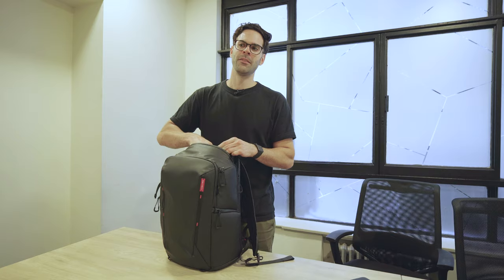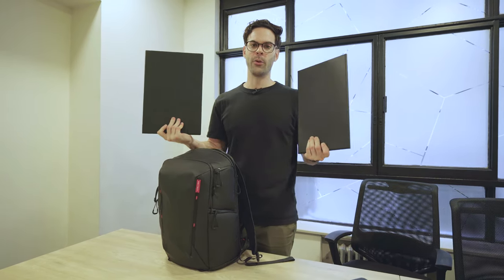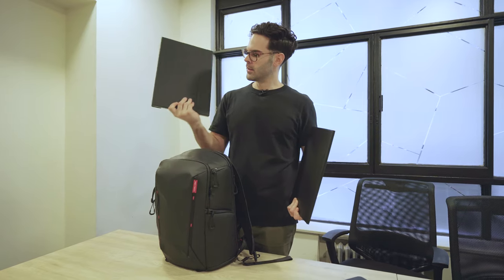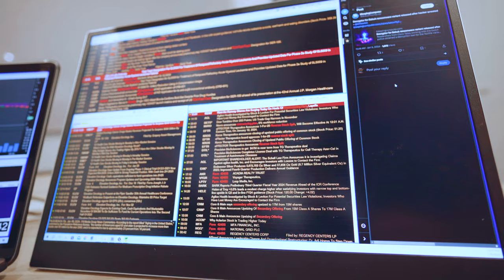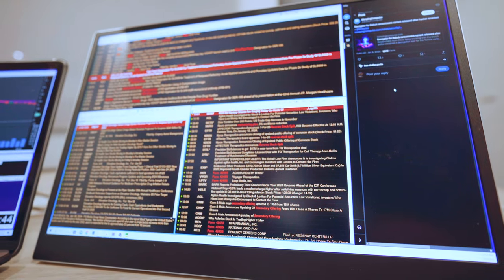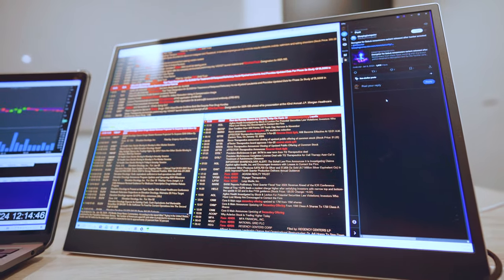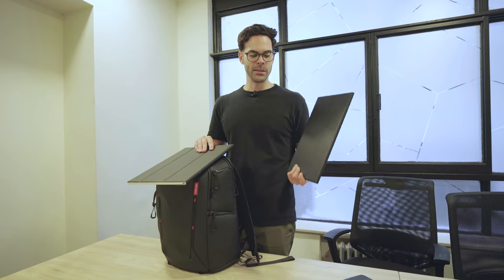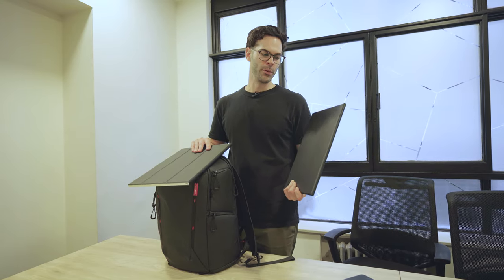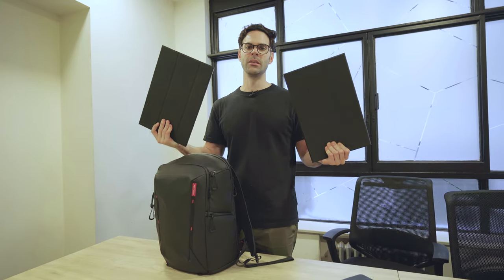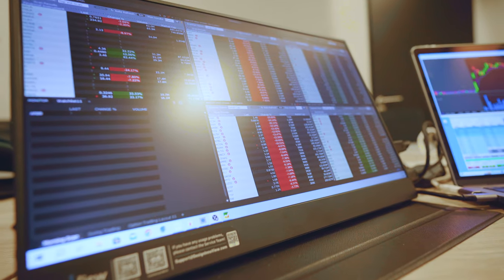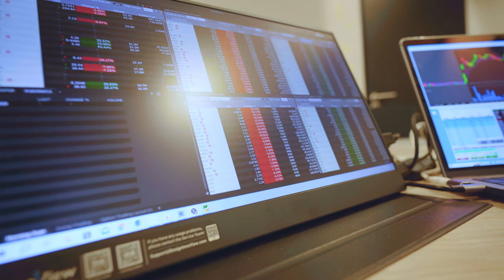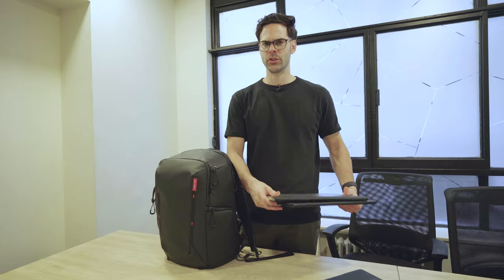The next thing we have is two screens. When I went on the PC, I only had one screen, and it was this one. This one is an LG, a 2K resolution, 16 inch, and works super well. Because I had a bigger PC, this screen and the PC were enough. But now, because this one is a smaller computer, I do need the two screens back. So I'm also using the InnoView, a 1080p 16 inch, and the job gets done.